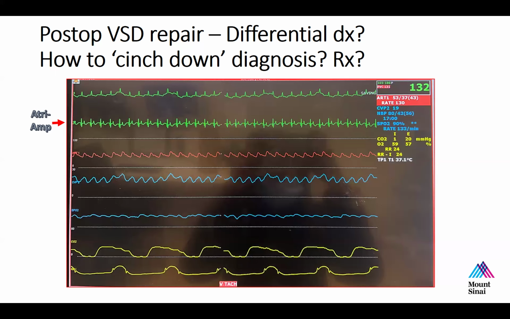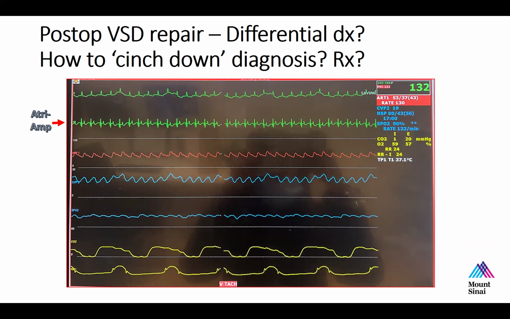Sotalol? Is sotalol a beta blocker exclusively? No. It also has class 3 activity, right? So yes, it's a beta blocker and also class 3. But yes, IV sotalol, I'll give you full credit for that. Although I'm going to take a point off for calling it a beta blocker, because although it is a beta blocker, it has other effects as well.